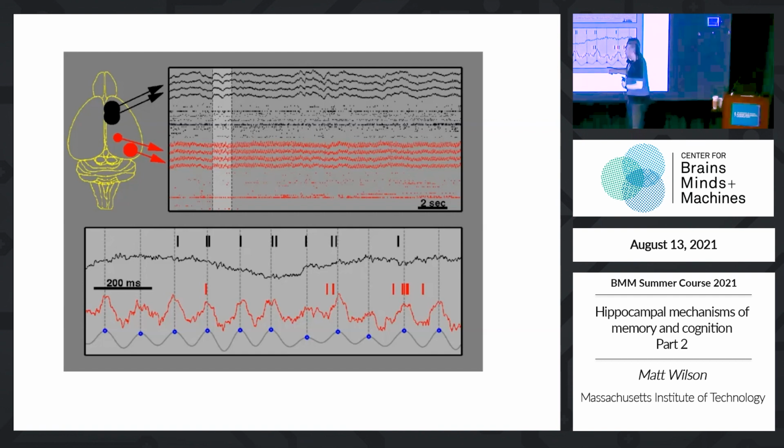What O'Keefe noted is that when the animal moves through its place field, it produces spikes. The spikes are locked to the theta oscillation. But as an animal enters a field, there's a particular phase at which spikes seem to be expressed. When the animal first enters the field, firing is low. Remember this long tail as you come into it. Cells start to fire at a relatively low rate, and then the firing rate increases. That's what you see here, this asymmetry: start low, few spikes, and then you get to a higher firing rate.